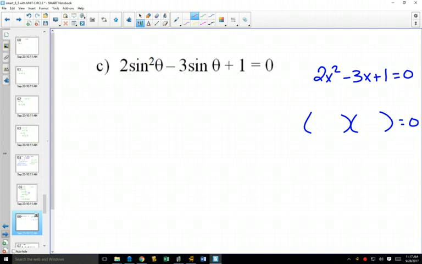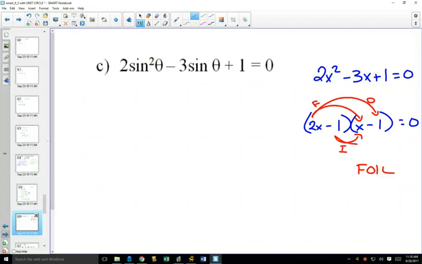When you multiplied your answer here, so for example, the answer here is going to be 2x and x, 1 and 1, and they're both going to be negative. I'm going to tell you how I came up with that as a technique to do that directly, because I'm hoping you'll be able to do it that fast as well. The way that you're going to think about this is when you multiply this out, you might have learned this acronym to help you remember it, FOIL. Do you remember that? Seen that before? And that FOIL stands for multiply your first ones, multiply your outside ones, multiply your inside ones, and multiply your last ones.